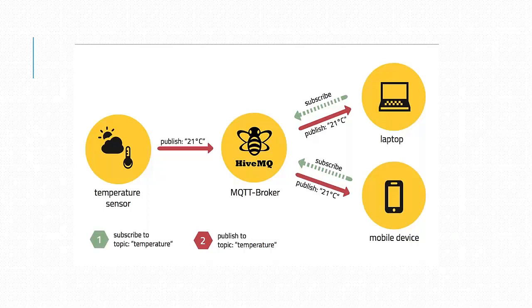What about the broker? The broker is a third party. It is used to receive the message from the publisher, meaning the sender, with the topic name, and also to receive the subscription from the subscriber, and transfer the data message to the corresponding subscriber, either a laptop or a machine. Suppose I want to send some information to you. If I'm using the MQTT protocol, first I have to publish my data to the broker using a unique name, which could be anything. Then, if you want to receive the message, first you have to subscribe to the broker using the same topic name I used to publish the data. Then the broker will send it to you.